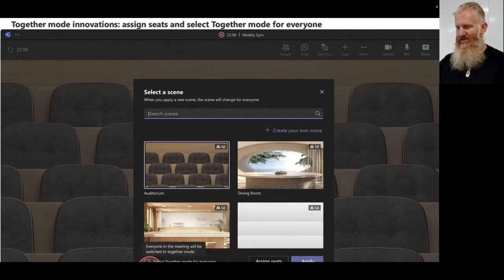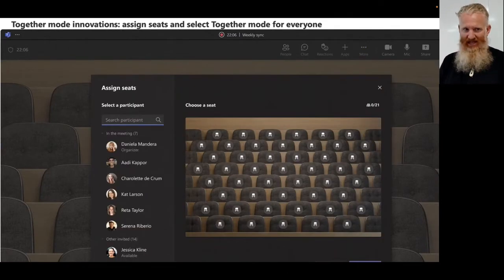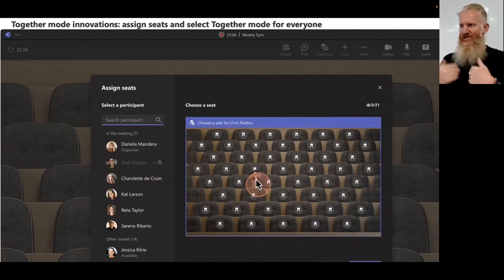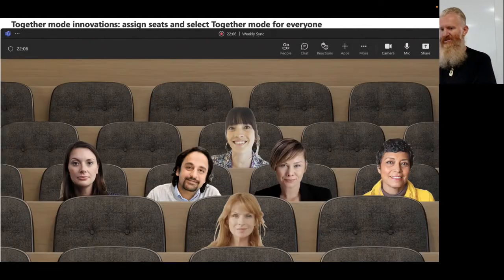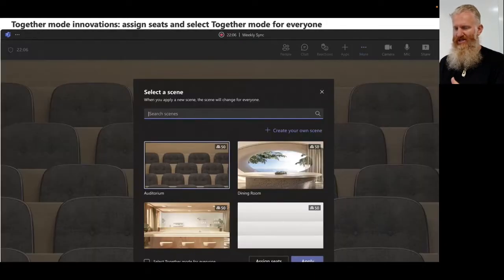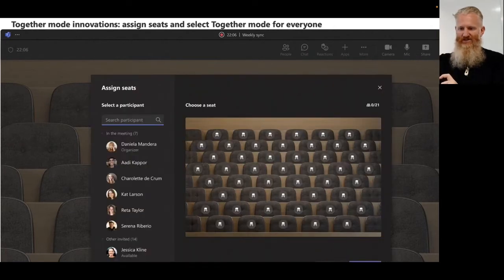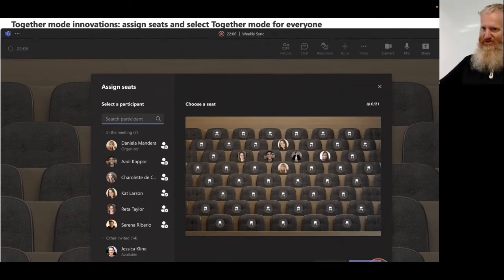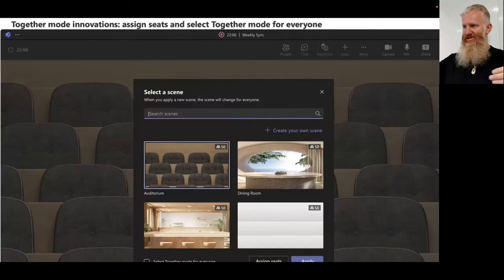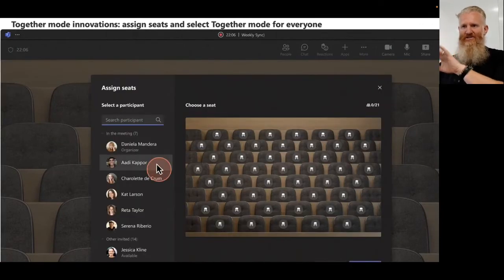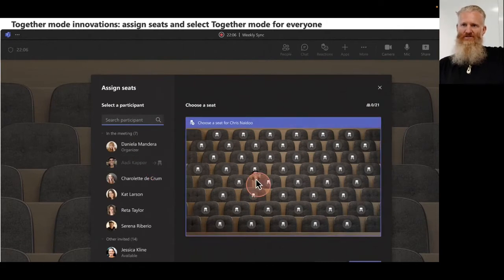So with Together Mode today, if you put it in Together Mode, just the person who's looking at it sees it. In this future Together Mode, you can push it to everyone. As well, you can do assigned seats and your own organizational-based layouts, where if you're doing a panel, and I stole this from Ryan, you want to say, this is the moderator, and he's sitting in this kind of chair, and here's the panel, and they're all sitting in these nice couches.